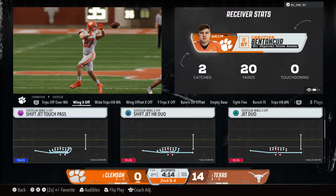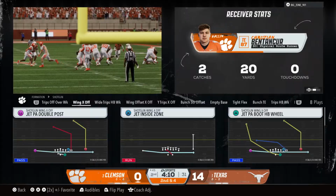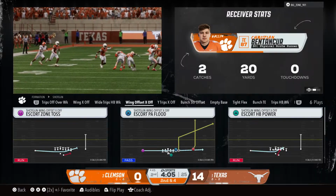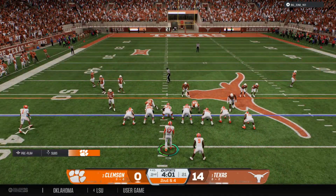Well, anytime as a defense, you always want to rally to the football. But against this guy, you especially want to do that because you saw he breaks through that first arm tackle. I thought he might be able to pick up even more yards, but good job of getting extra hats to the ball. What's the play call here on second down for this offense?